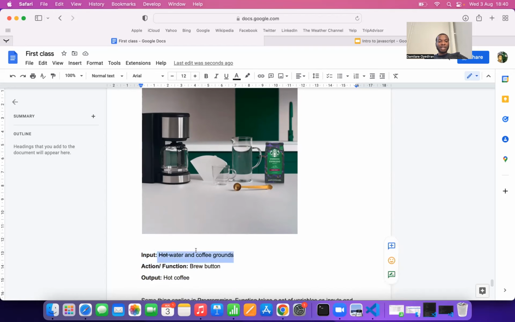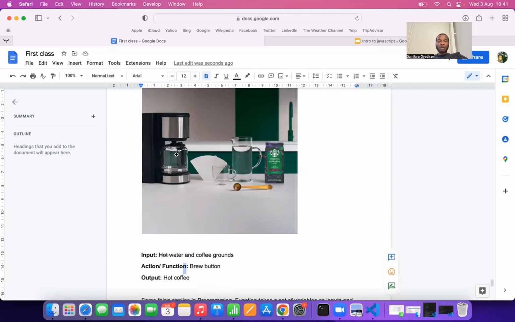We see a couple of examples down. So remember, a function takes input or it doesn't take input, depending on what you're trying to do. For this coffee machine to brew coffee, you have to press a button on that machine. Consider that button to be like a function.